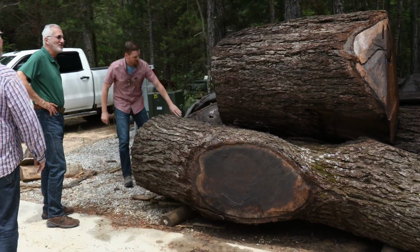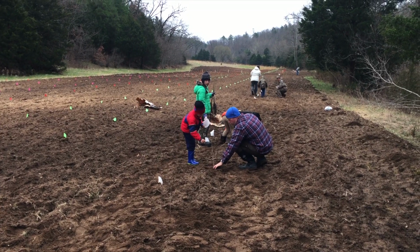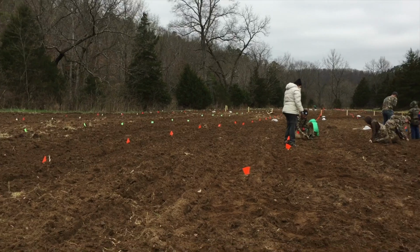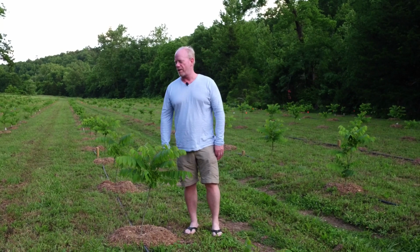Look at the size of that walnut tree. We've got all kinds of ideas. We blindly planted 1,400, blindly in the sense that even though a lot of guys said don't do it that way, we did it anyway. We took some really great land that people said would have been good for livestock, and we put walnuts down there. That began our venture into the walnut world.